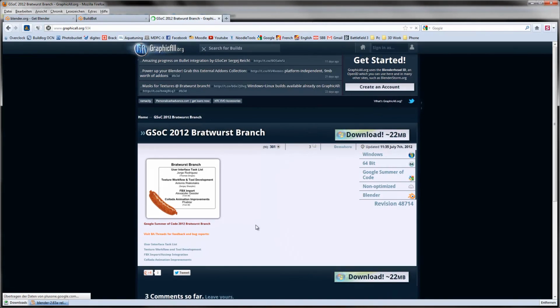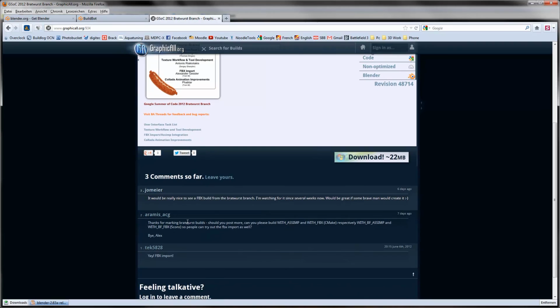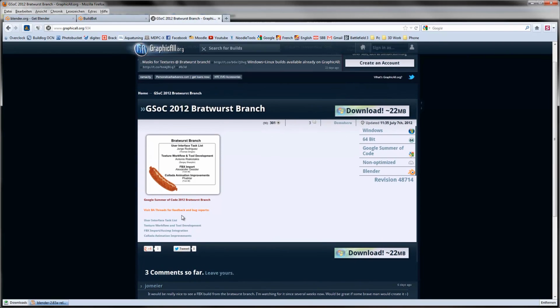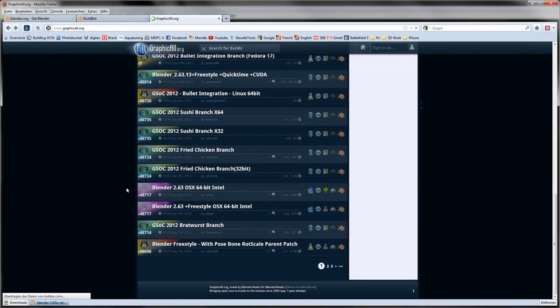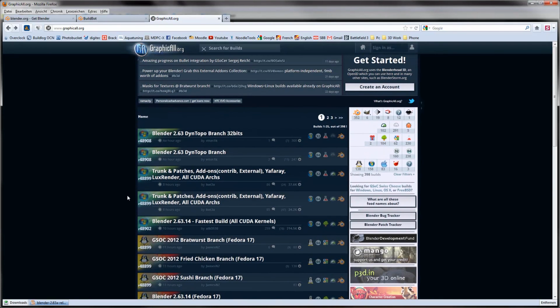I'm downloading something right now, so that's why the internet's a little bit slow, but then see what's in it, and comments of people that have downloaded it. So this is a really great resource to use. And this pretty much covers downloading and installing Blender in that sense, and understanding how open source software works.